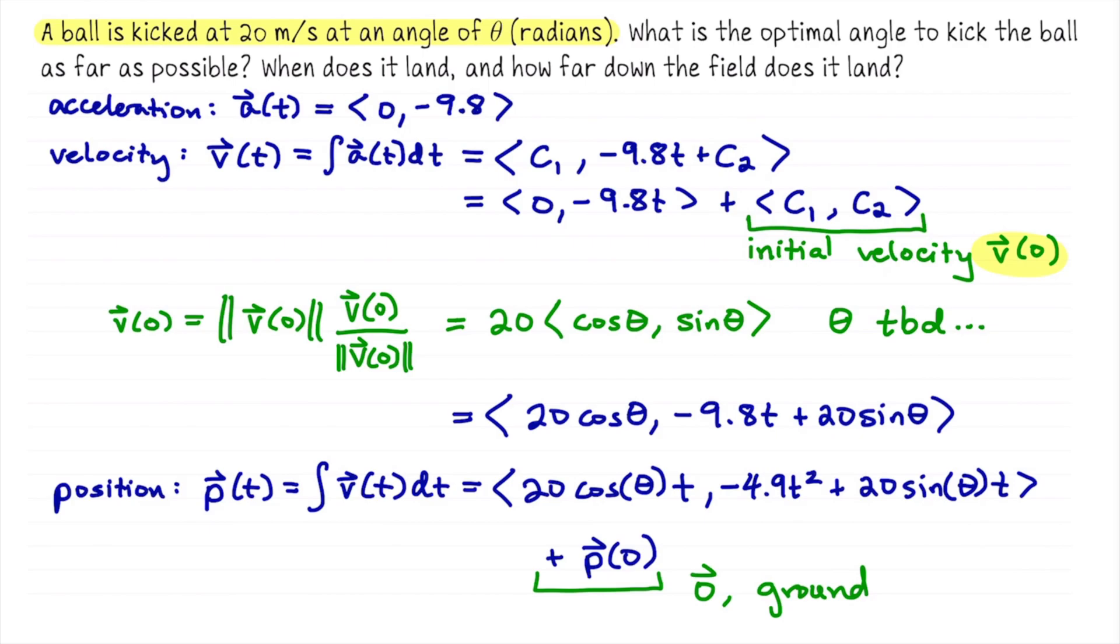but for the vertical component, if I had been standing on a table 1 meter high when I kicked the ball, then our initial position vector would look like 0, 1. All right, take a moment to pause this video if you're still writing any of this down, because when I come back, I'm going to condense everything we've written down for acceleration, velocity, and position at the top of the slide so that we can finish our computation.